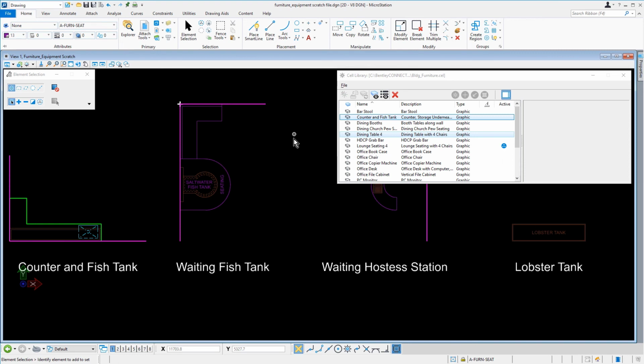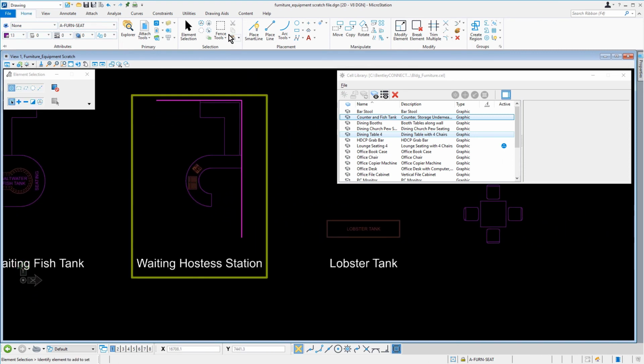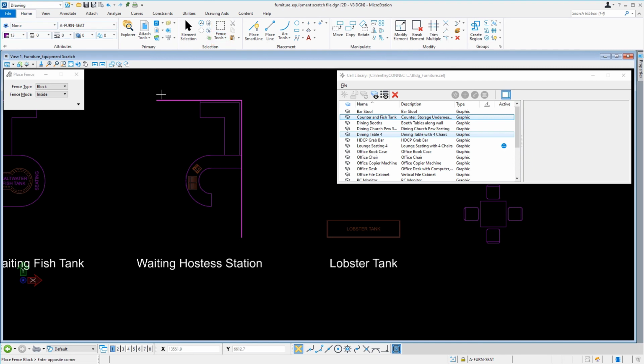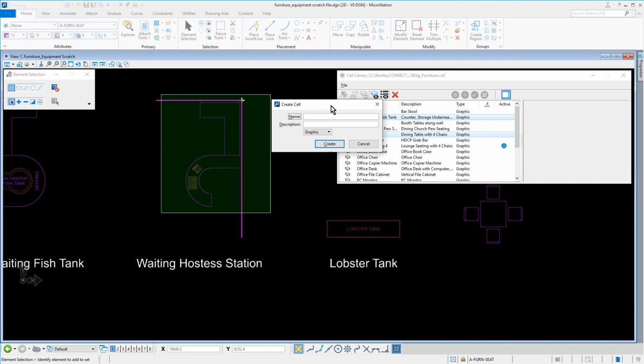Now, for our third cell, this is the Hostess station that's also located in the waiting area. So to begin, we'll place a fence around this geometry. Next, we'll place the origin, again utilizing the intersection snap mode at the corner of the walls. We'll hit the Create button again. The name of this is Waiting Hostess Station, and the description is Waiting Area with Hostess Station.